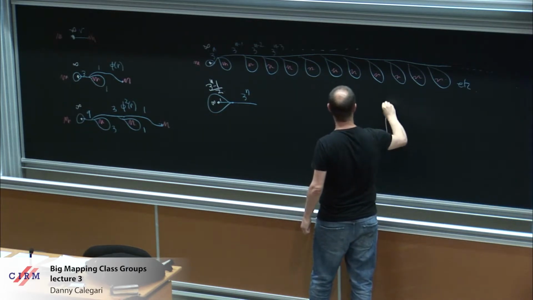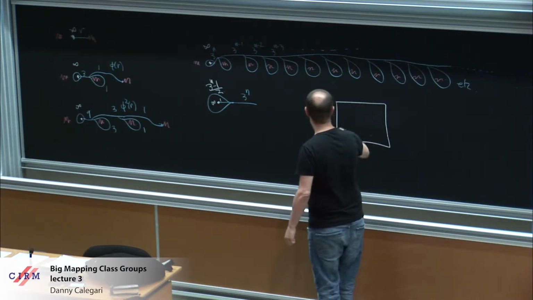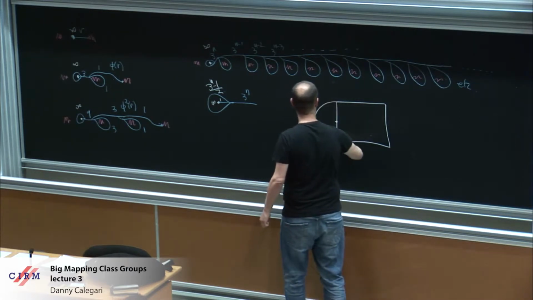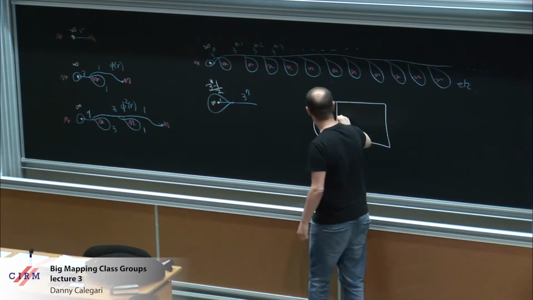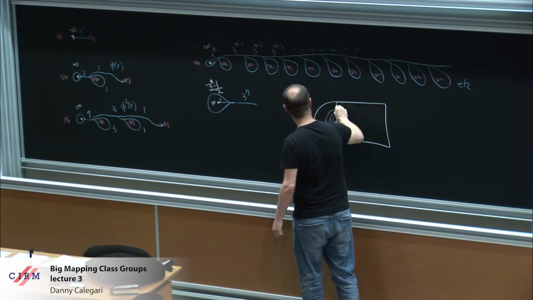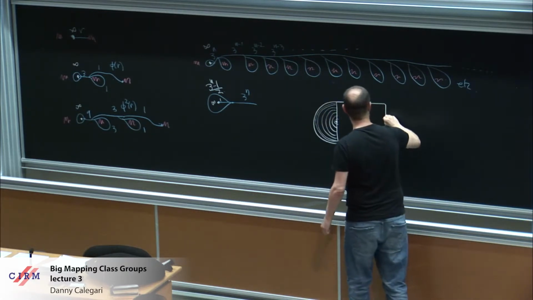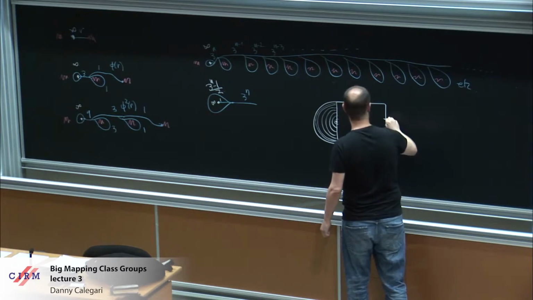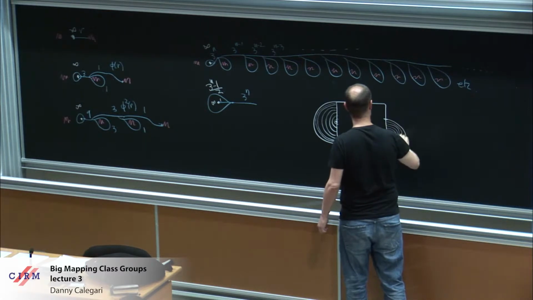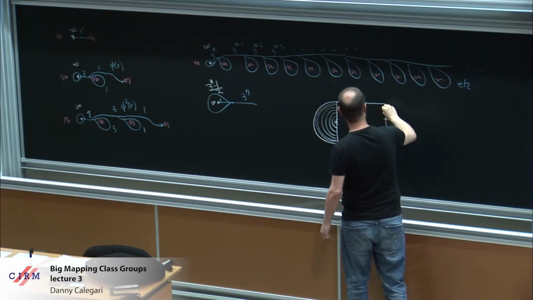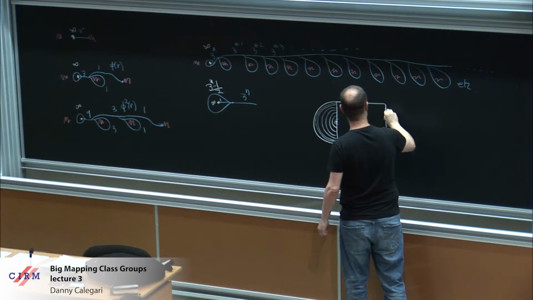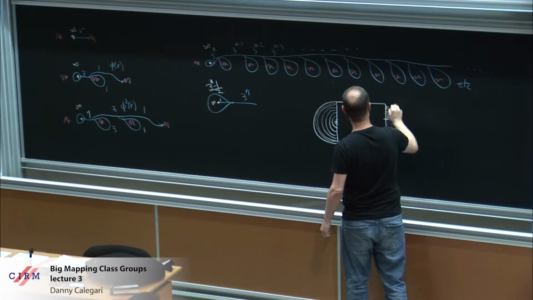We can take a square, and we can kind of glue the top half to the bottom half by just this sort of twist here. So it's sort of an infinite interval exchange kind of map. Divide this guy into thirds and glue it like this. Then divide this guy into thirds and glue like that. Then divide this guy into thirds and glue like that, etc.